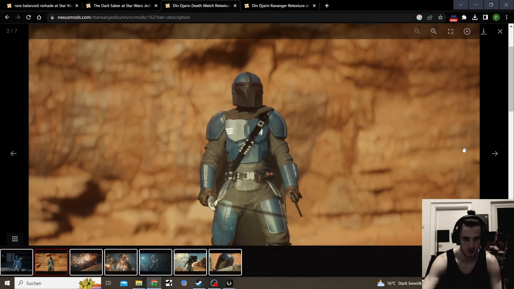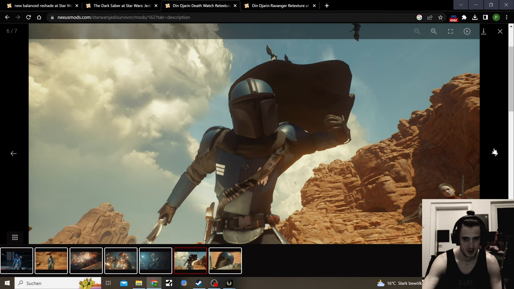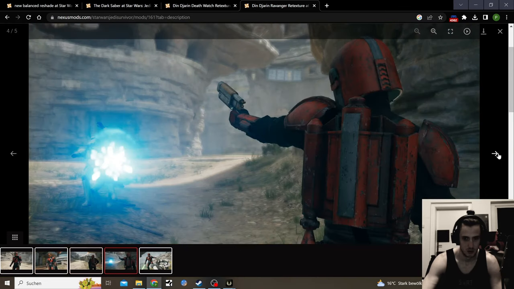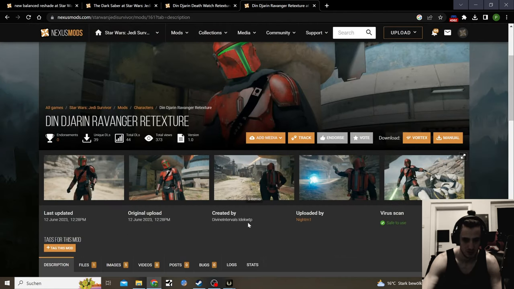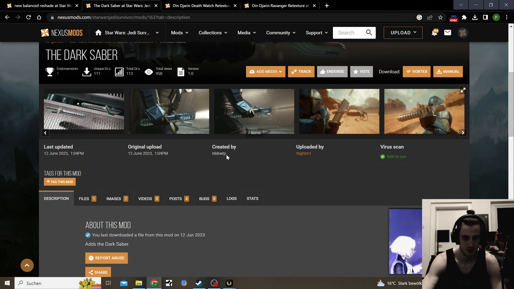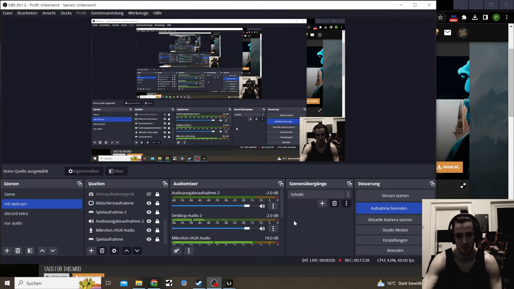Djarin Death Watch Retextures, that's the blue one. Few pictures here and there. Nobody to take better pictures, and a way cooler Ravager reskin, which I believe is from the same person. Yeah, that's part of the modders team. The IDGVDP is a Darksaber modding team, and this one is from My Balls Are Mad. That's the mad Reshade man. No surprise here.